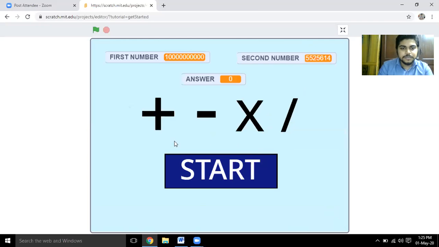Let's see what happens. Okay, it added the two numbers within a second. The subtraction is also done very swiftly. The multiplication, whoa, such a big number, has also been processed so quickly, and the division has also been done. So it can also give answers in decimals. So we can say that the computer program which we have written in the Scratch application has worked very swiftly and has done our project. So this is our calculator.